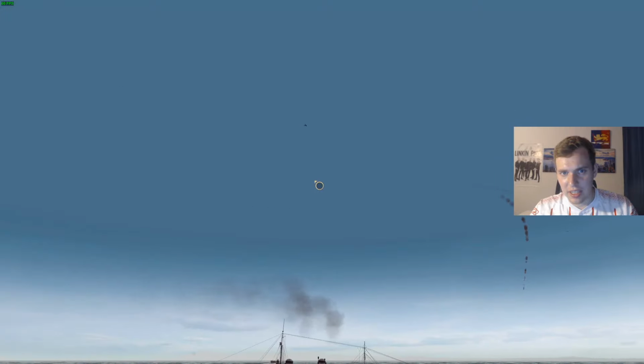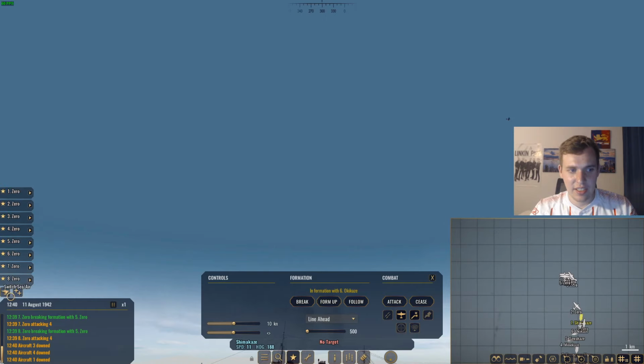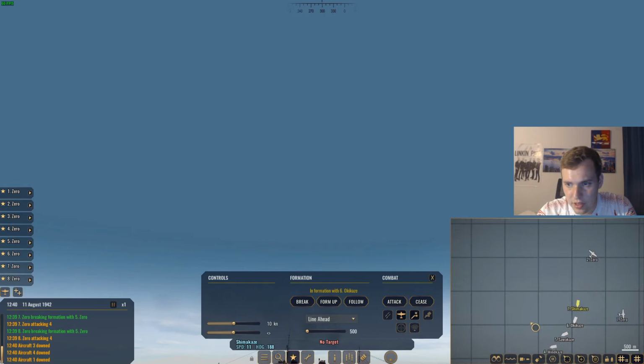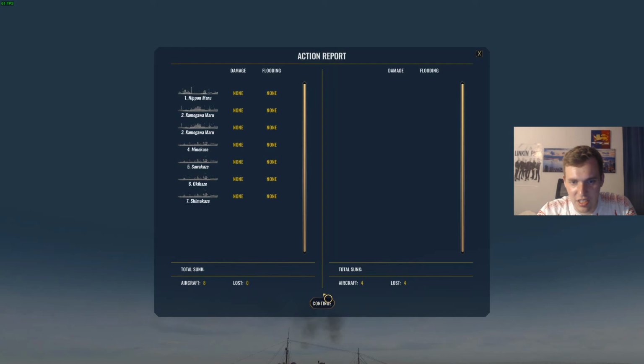Is there any enemy aircraft around? Did we lose any? No, okay. Okay, we downed all but 1. Where's the last one? Did we lose it? Or did we down them all in the end? Okay, I think we downed them all. Yeah, we downed them all. Nice.